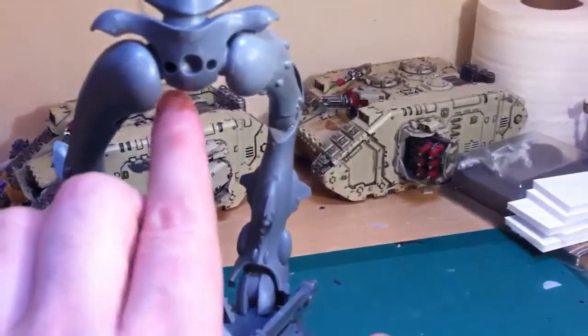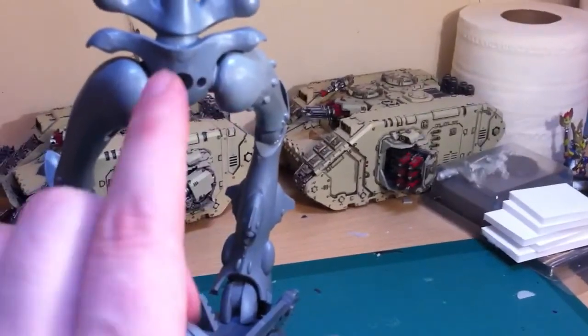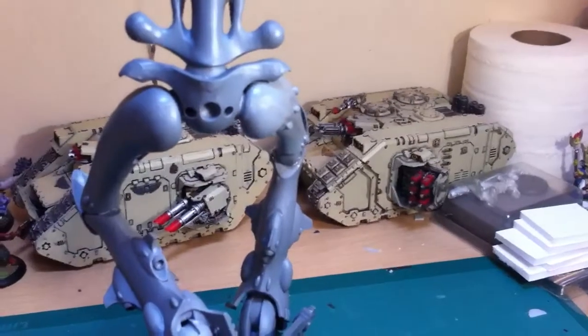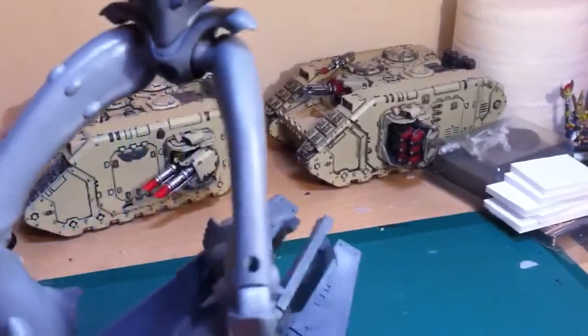on the back here there's 2 holes. The centre hole is to take an armour plate, so ignore that. The 2 holes on either side of it are drilling into the ball for each leg. So I'm going to put a pin in there, so the pelvis is joined to each leg by a pin, so hopefully they're not going anywhere either.